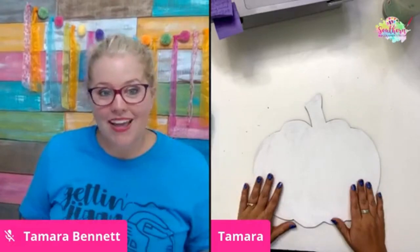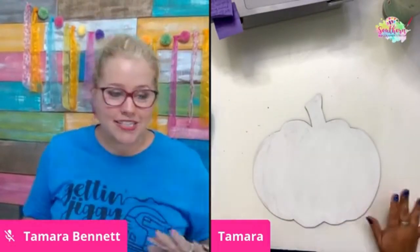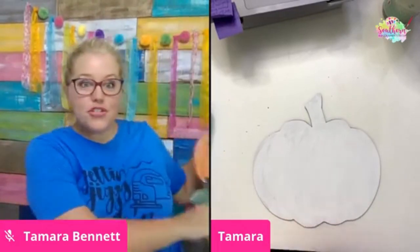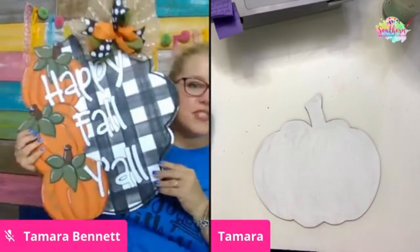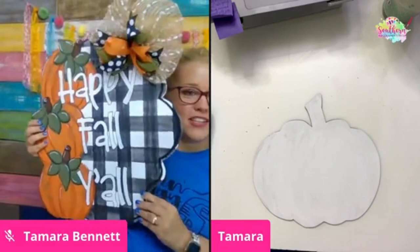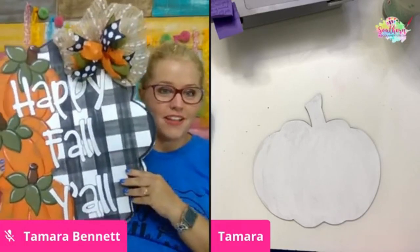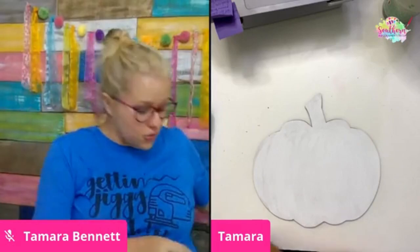We're going to be painting this pumpkin using a buffalo plaid technique. Super easy — anyone can do it. I just taught a group of over 2,000 people how to paint it inside the Fall Door Hanger Challenge. We've had several women paint their first door hanger and all of them had success, and their pictures turned out so great.